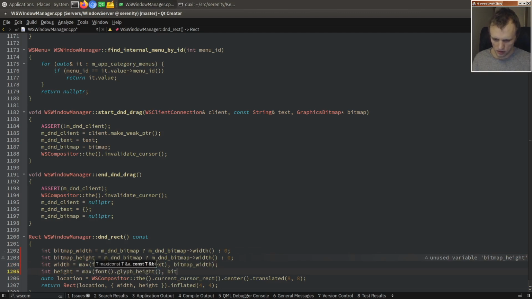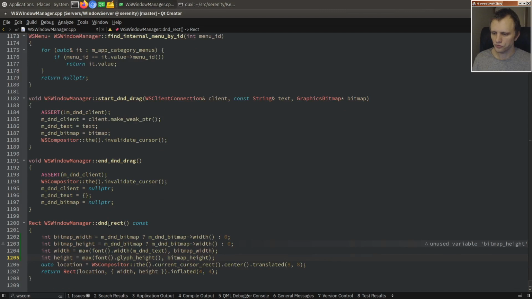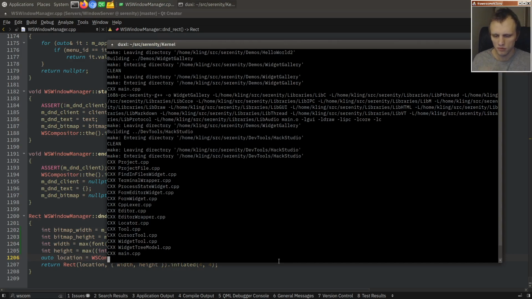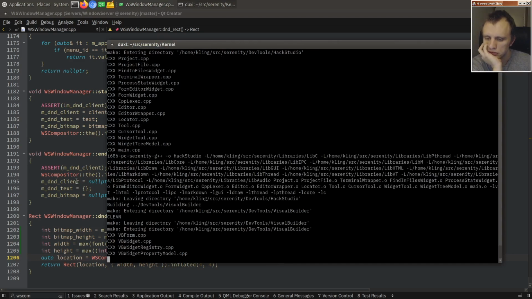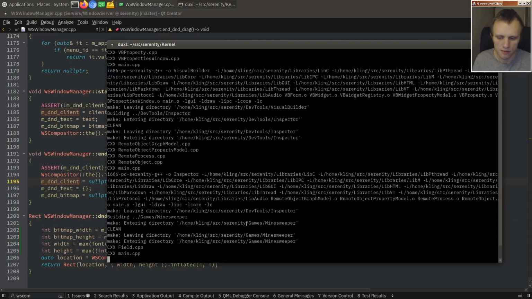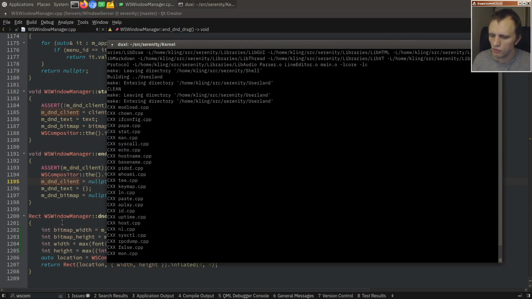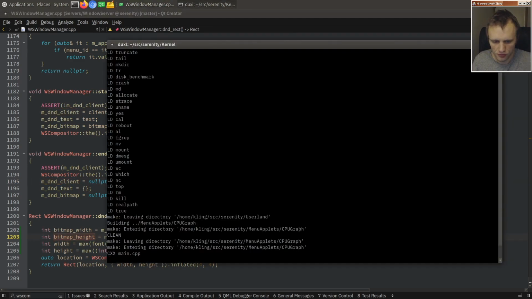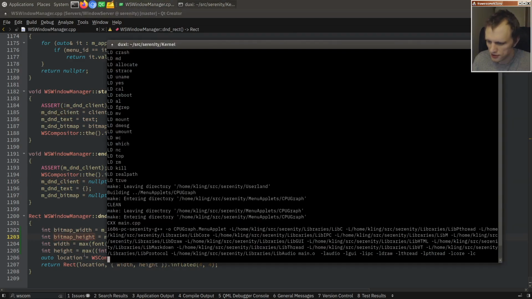Max of the glyph height and the bitmap height. And a lot of rebuilding going on. I guess because of the changes to graphics bitmap, actually. But we are basically home free now, I thought. Still have the menu applets.